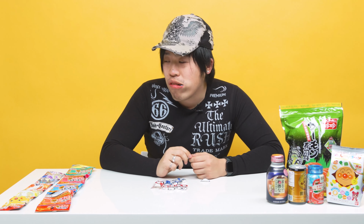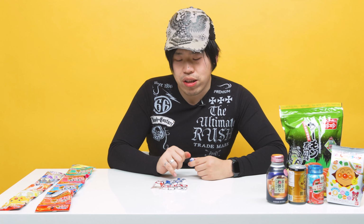And I guess the blue one makes your mouth blue, right? So let me turn my mouth blue. So this is my mouth before. Gonna have this blue candy or gum. The blue one has less of a flavor, less of a taste. Like I really can't tell if it's a bubble gum or a candy, because it is chewy, but it kind of melts in your mouth, right? Because gum stays in your mouth, right? But this kind of melts. So it's probably a candy.